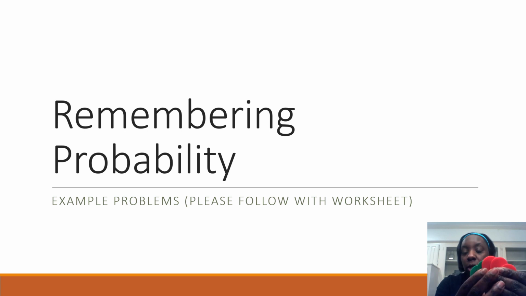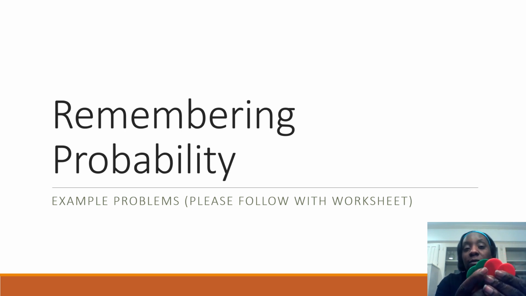What is the probability of me pulling 2 red poker chips? Let's get our first fraction. Since it's 2 events, we need 2 fractions. The probability of me pulling my first red poker chip is still 3 out of 5. Now to get the second fraction, I have to pretend that the first event happened. So I'm going to get my first poker chip and take it away. It changes the outcome of my next fraction. So I don't have 3 red poker chips now.